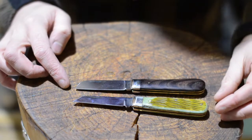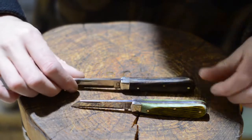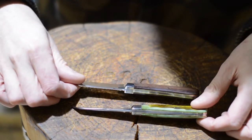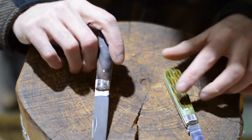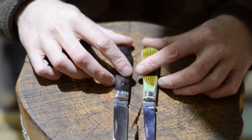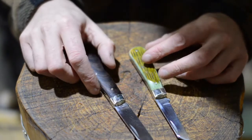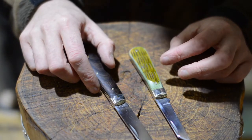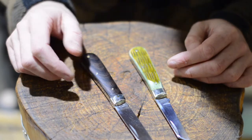A lot of reviews talk about the fit and finish not being so great. I'm really pleased with these. I think they're really nice quality, and I think this one I paid about £16 and the bone was a little more, £19, so I think they're incredibly cheap. They're quite new to me, so I don't know how the blade is going to hold up, but I'm more than capable of sharpening a knife.